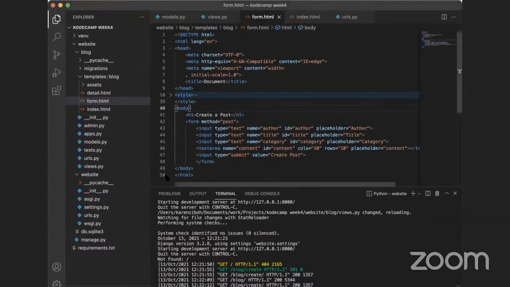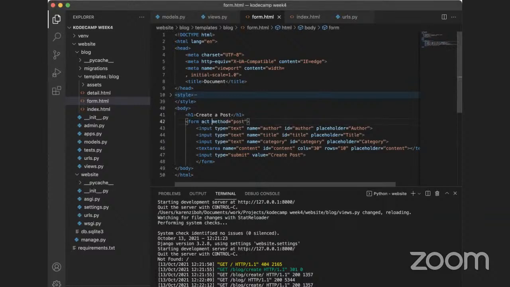So we will do that using, who can tell me what we can use to specify the URL for where this form data is going to be sent? The action attribute of the form. Yeah. So how do we specify the URL? Okay, action, then the curly brackets with percentage url, then the name of the URL in quotes. Okay, yes. So we're going to use the URL template tag.